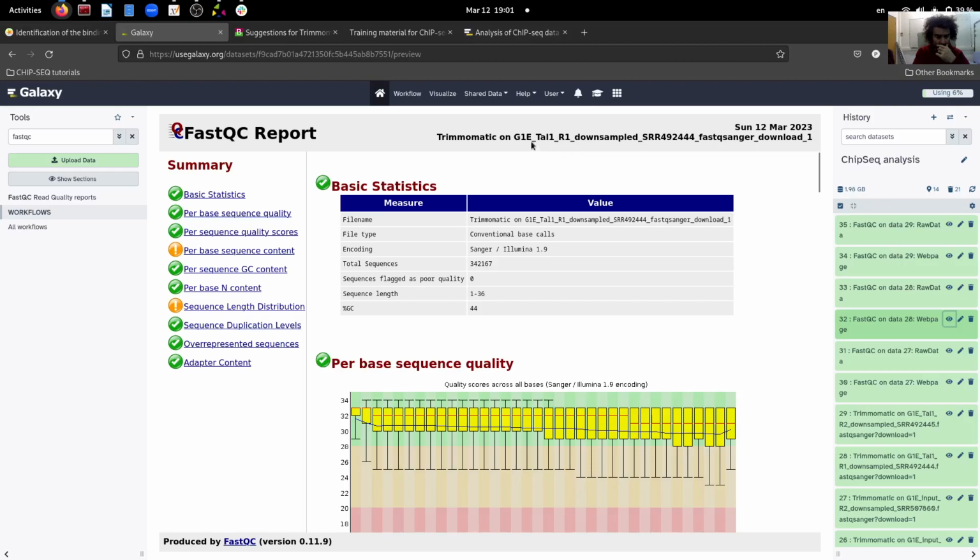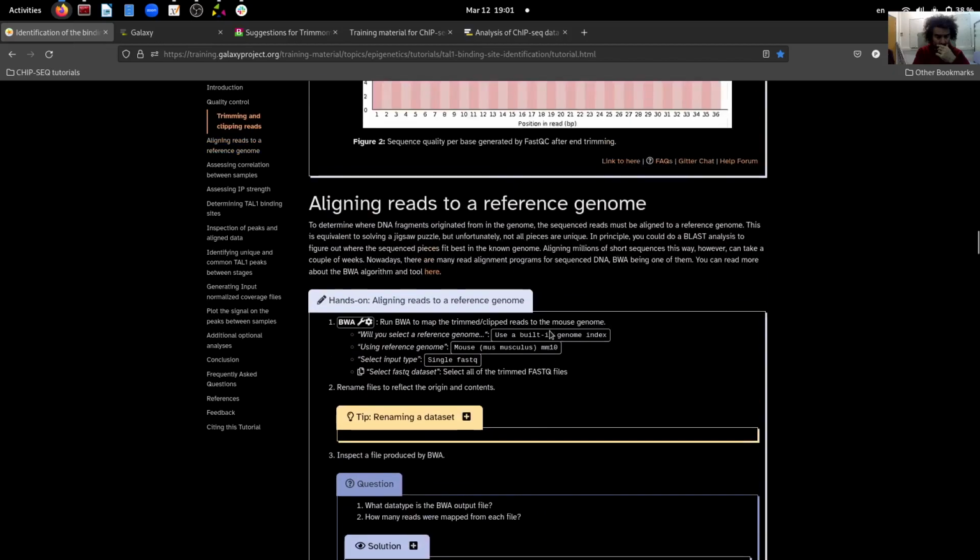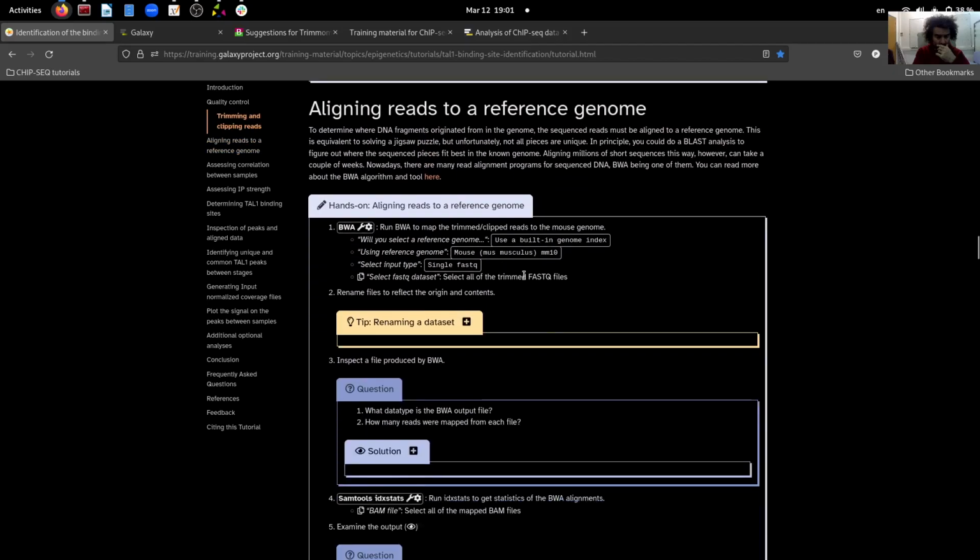So if I remember well, in the original paper for this dataset they used the bowtie tool, but in the tutorial that we follow, they use BWA. So I guess we will also go with a BWA option. Now if some students want to follow the bowtie 2 version, it will be useful because we will be able to compare the results.